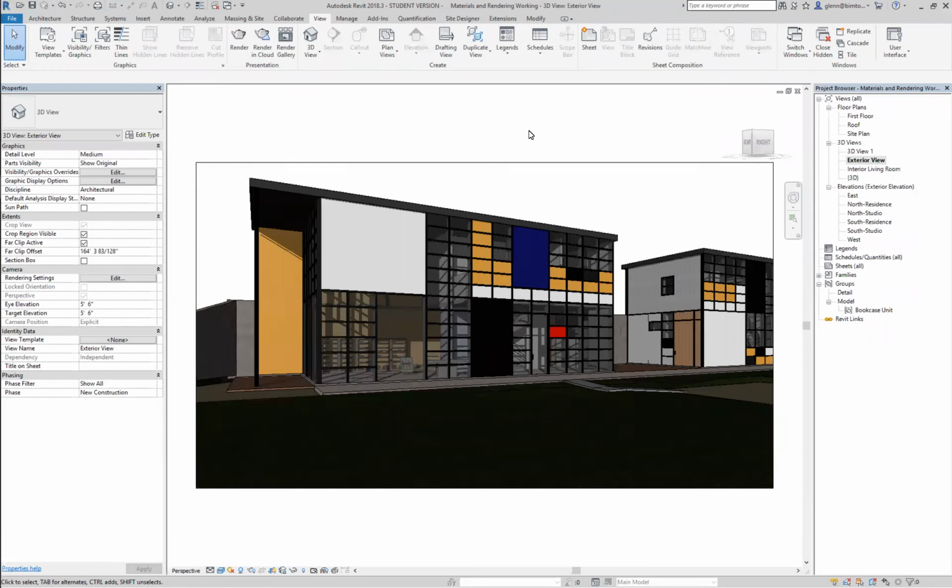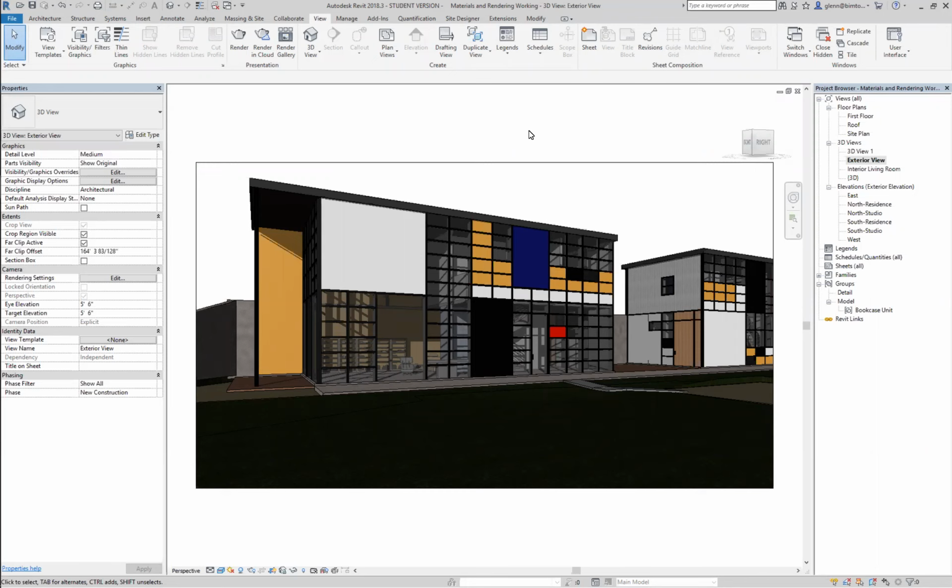So it all starts with having a 3D view. I usually render my camera views because they have that nice realistic perspective. And let's start with the exterior view. The exterior view is a really easy one because at some level, it's largely controlled by the lighting from the sun. And that's relatively easy for you to set and not have to worry about. The sun's just a very bright object, so it makes most renderings look pretty good.